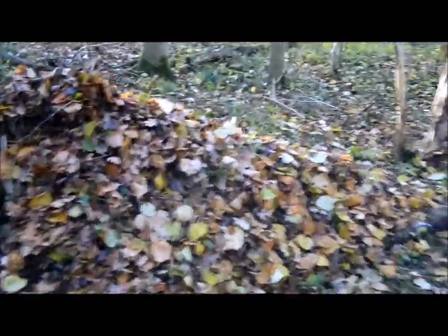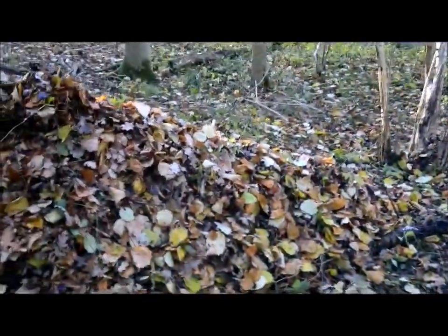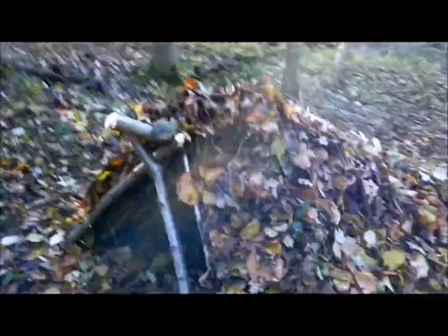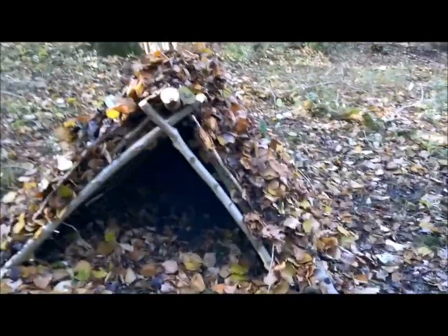It's pretty much complete — we're doing it as practice really, not sleeping in it, so it's not perfect. If you were sleeping in it properly you'd put a couple more feet of leaf litter on. Like I said, it camouflages really well. I've just been in it and I'll post some pictures at the end of this video. For a first-time or emergency shelter, it would more than adequately keep you away from the elements.